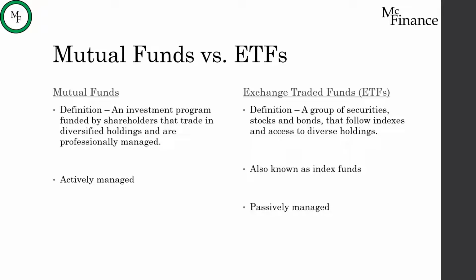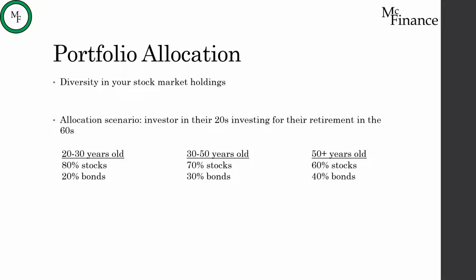Now, one of the hard parts about investing in the stock market and looking at different stocks, bonds, ETFs, and mutual funds is determining how they should be allocated in your portfolio. The stock market provides a wide range of diversity and possibilities in a portfolio. It contains securities that follow the price of commodities, of precious metals, and even real estate. This can allow for various and diverse allocations of your stock market portfolio.